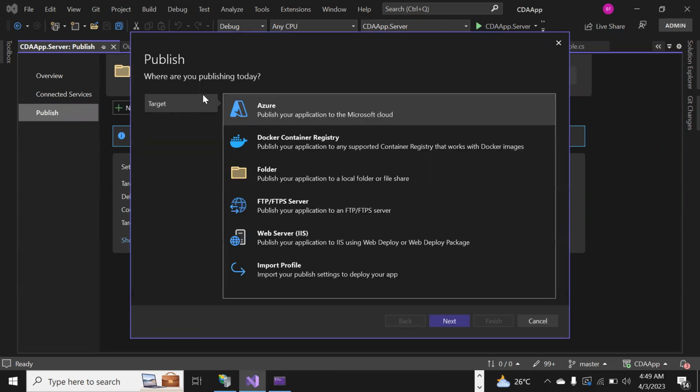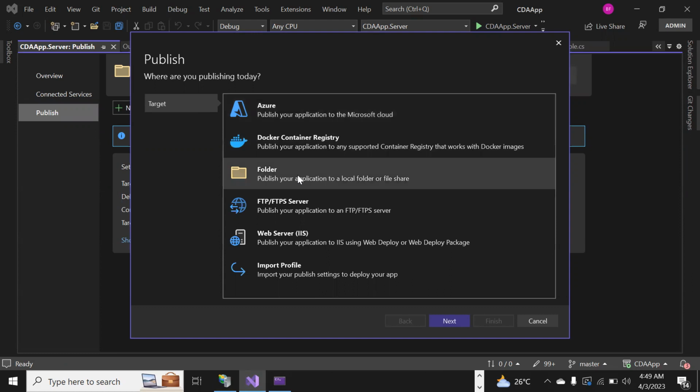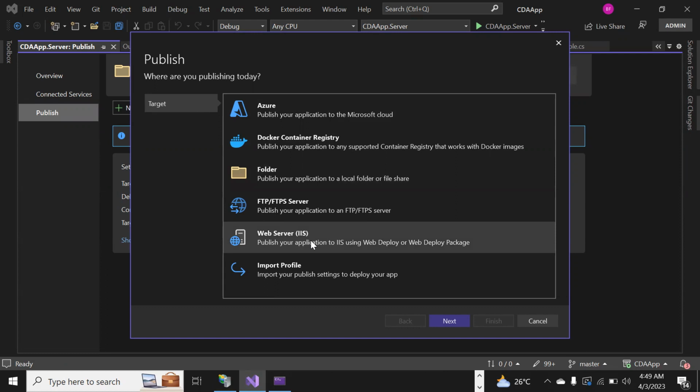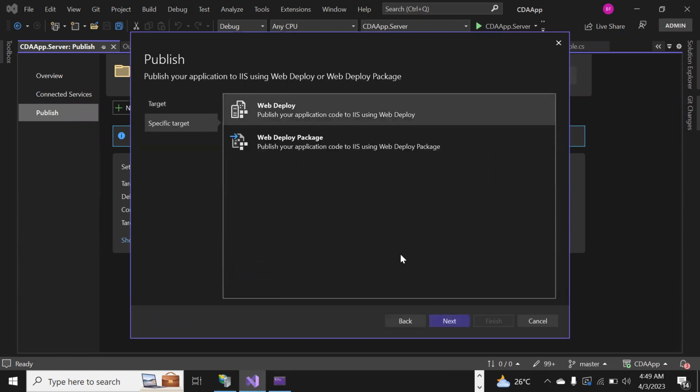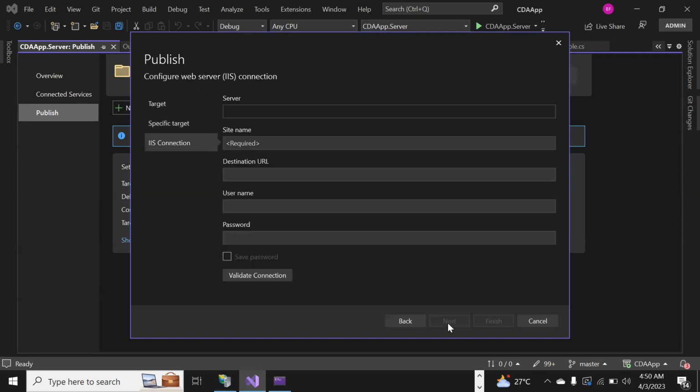So when I click on new profile, it asks where are you publishing today? To publish to IIS, select web server, publish application to IIS using web deploy or web deploy package. Then let me click next. So web deploy, next.